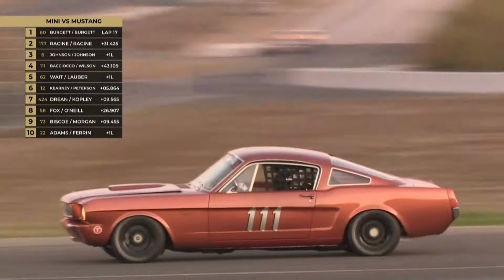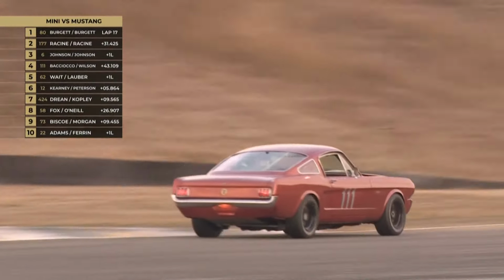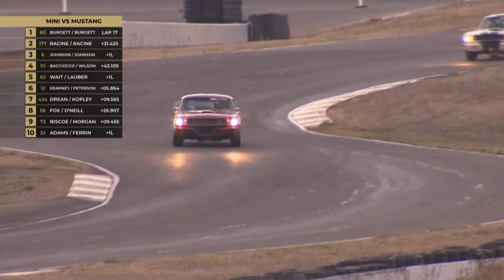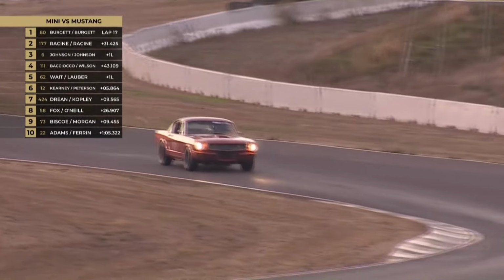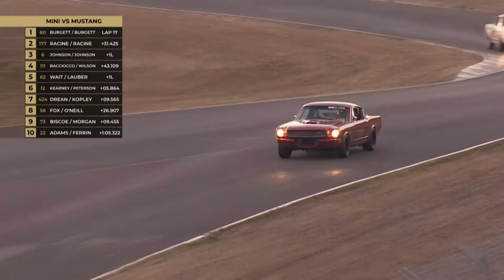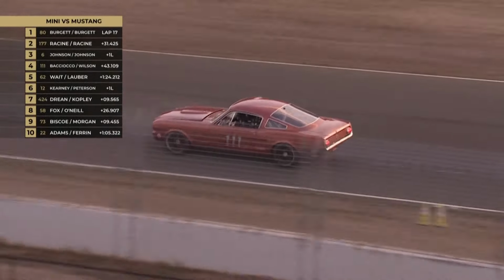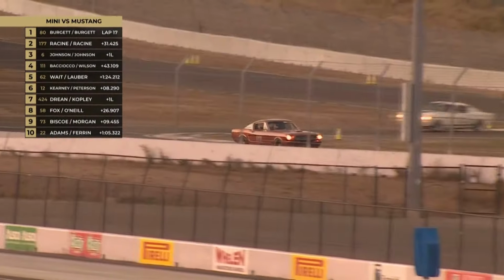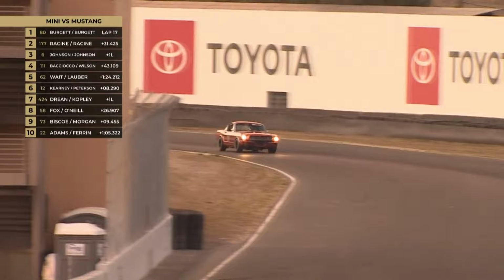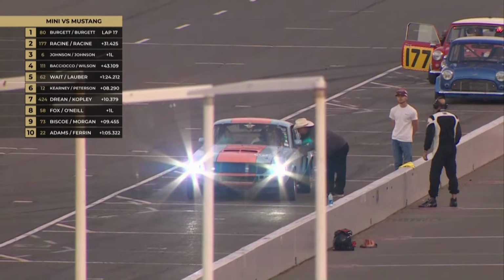One of the other Mustangs comes into pit. We think that this is our effective leader now because he's just gone past. That makes total sense now because we're starting to get through the pit stops and everybody's shuffling through. And he's just gone past the number six, which is Johnson. So we think now that 1-1-1 of Mike Bacchiaccio, and now it'll be Ethan Wilson at the wheel, is leading the way. I think once the timing screen graphic sorts itself out, after these people have come in and out of the pits, we'll see this car, Ethan Wilson, start to move up the order a little bit.